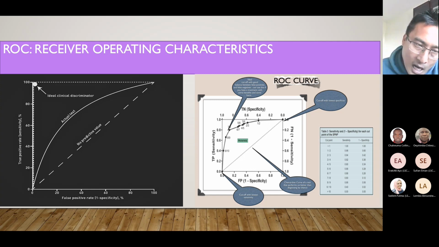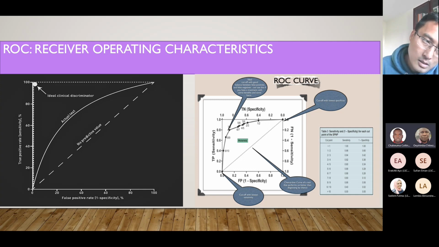Now if you look at this, this is the false positive. The false positive formula is 1 minus specificity. This is the true positive rate, which is the sensitivity. So the y-axis will be sensitivity, and this will be false positive. False positive is also known as which error? Type 1 error. So sometimes the option might be type 1 error, 1 minus specificity.